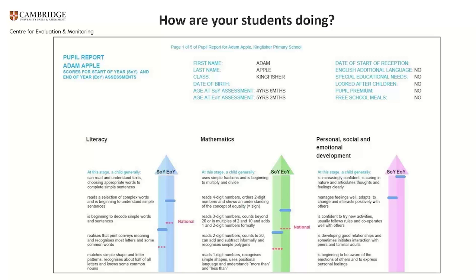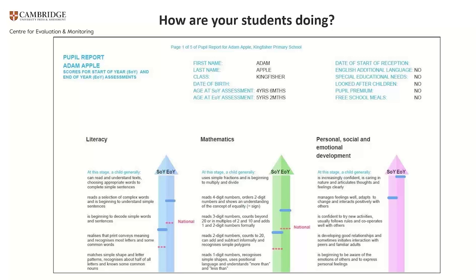And this bar, what we call the arrow graph here, is from our baseline for very young children. As you can see, we've got some information near the top telling us a little bit about the child. SOY is short for start of year, when the first baseline assessment takes place, and EOY is the end of year. And you'll notice that there are no numerical scores or any data really of any assessment activity on this report. This is purely a graphical representation of how the child has done at the start of year.